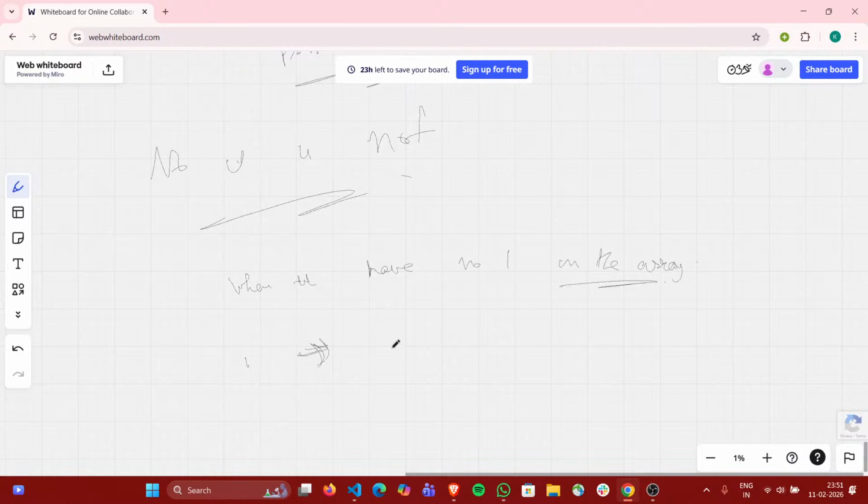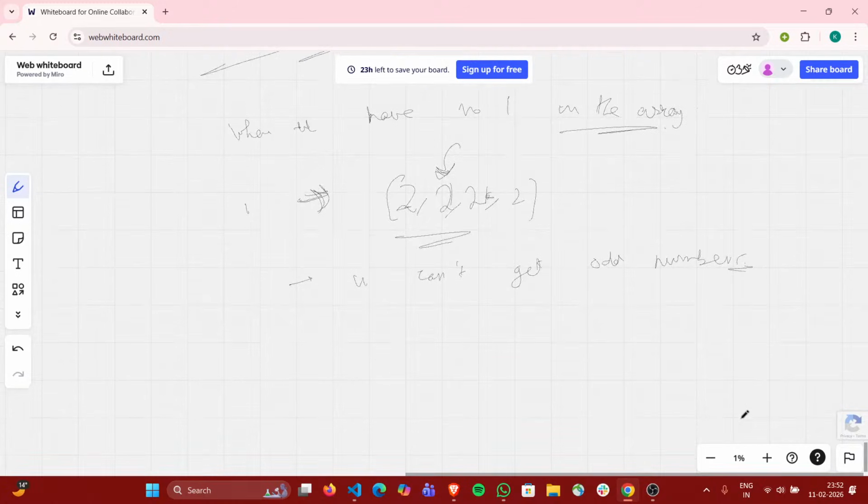If you have no one in the array, let us say 2, 2, 2, 2, then how will you actually make an odd number? You cannot make an odd number. Then it is problematic. But if you even have a single one, you can obtain all primes.